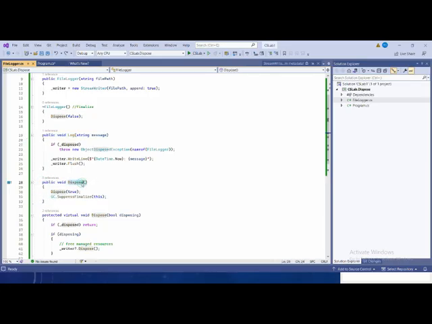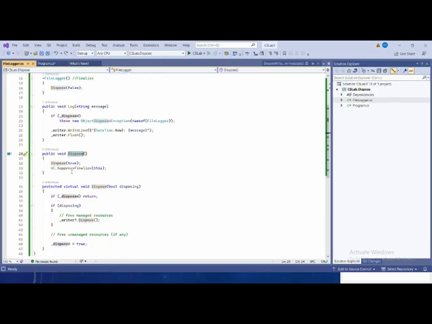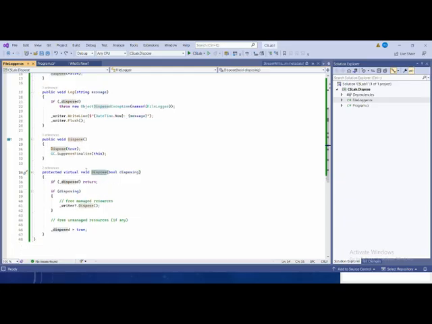Inside Dispose, usually in the dispose pattern, we create another protected Dispose method, and we call it from the public Dispose, passing true. So whenever somebody calls the Dispose method, or it is called because of using, it will come here and clear the managed resources first.